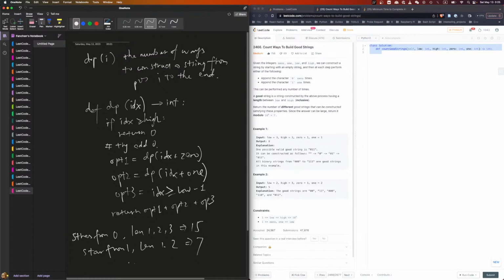So we have starting from length 1. We have 3 positions, right? The maximum is 3. And then we say starting from this position, length 1 plus length 1 plus length 2 added together, we have 7 different ways, which is true.